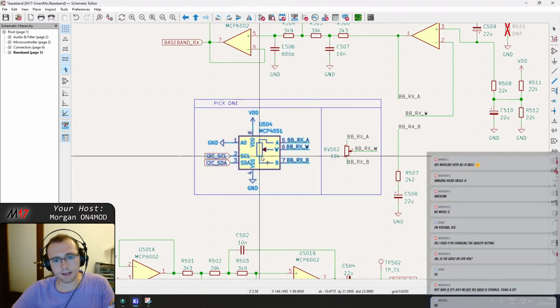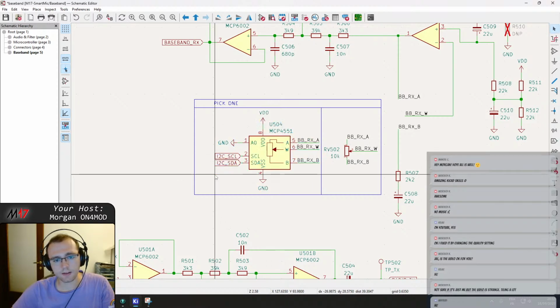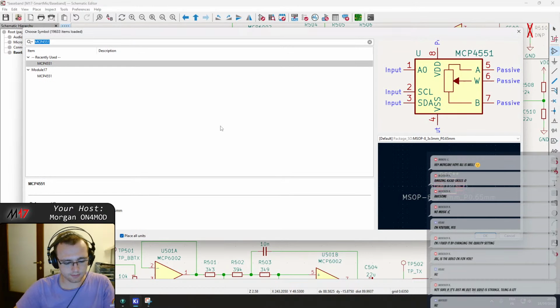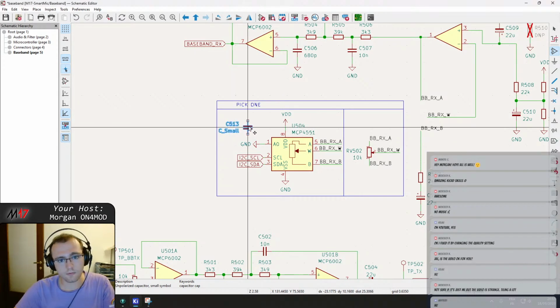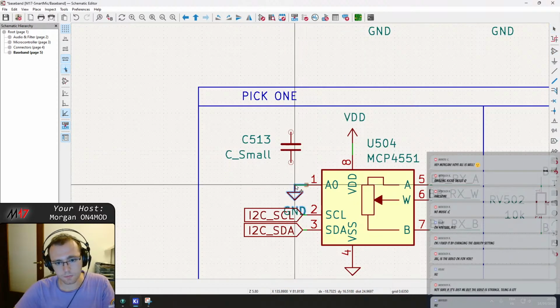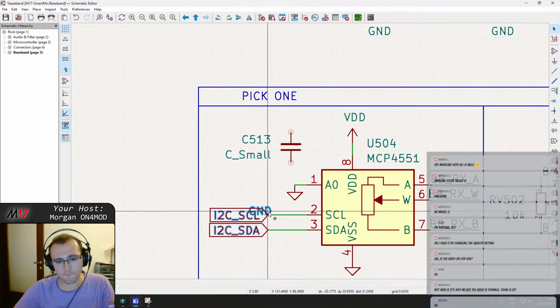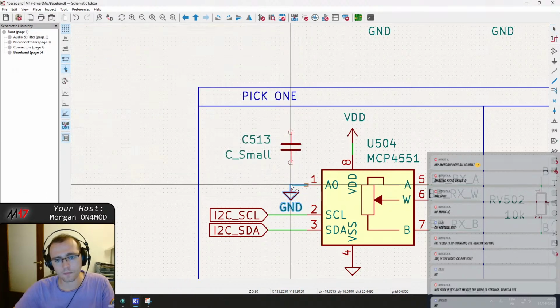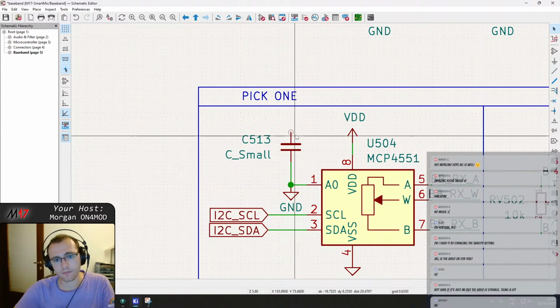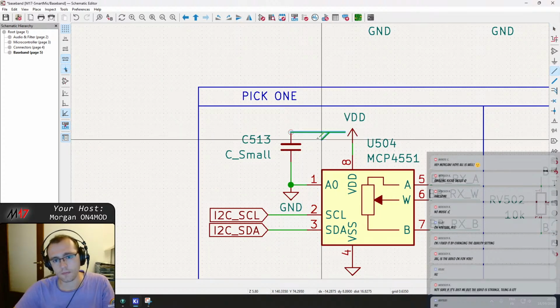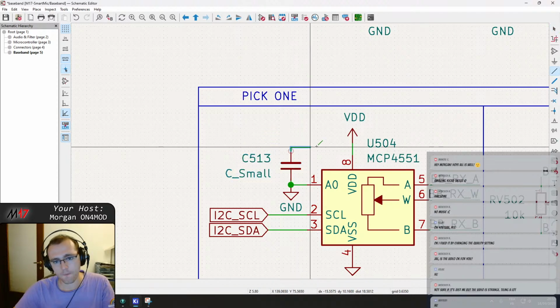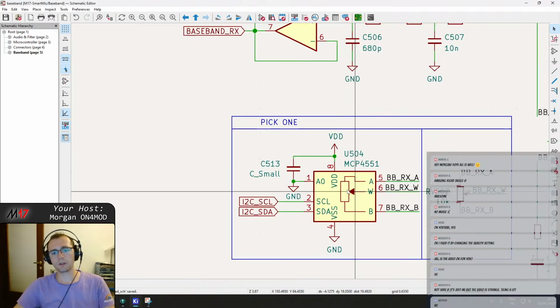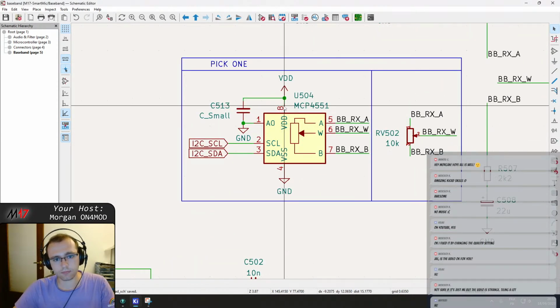And if I move this on the side, maybe I can add the decoupling capacitor on the side of it. Okay, like this. So it's good.